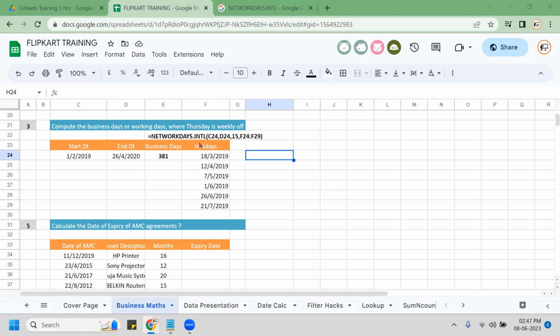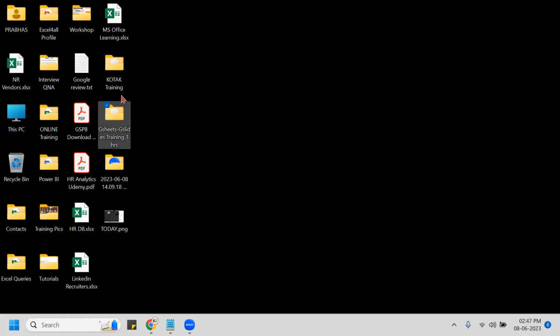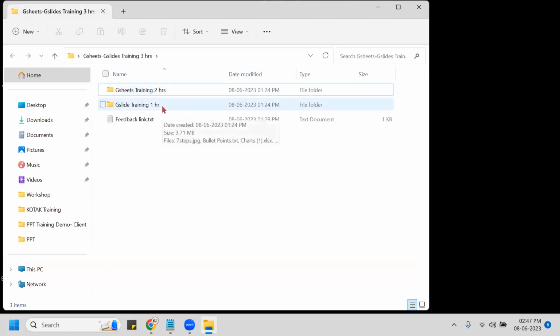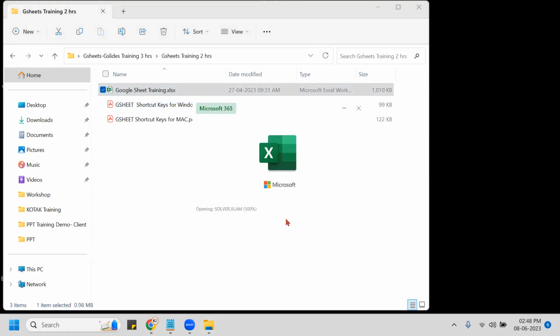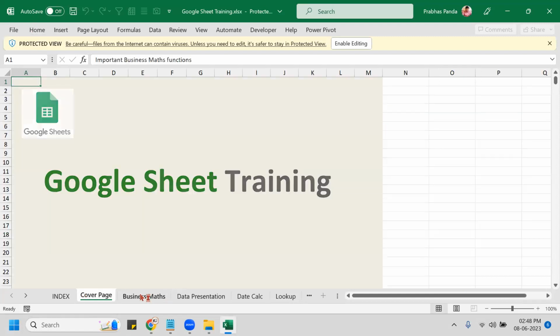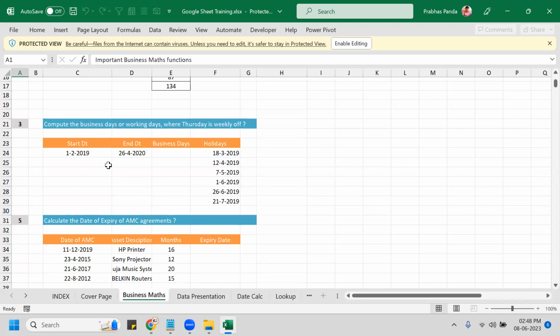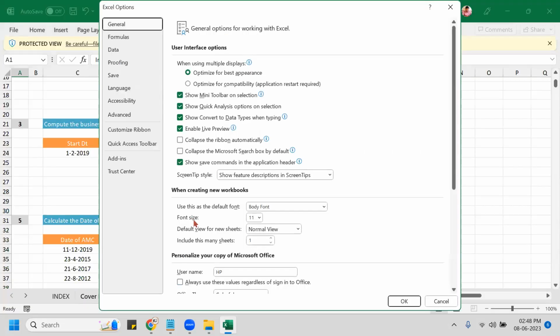Yes, Srikant, I will take you through a simple thing. Just watch my screen. I'm doing the same example in Microsoft Excel for your better understanding. The same logic applies in Google Suite or Google Sheets as well. Let me first get this deactivated because it takes a lot of time to open.